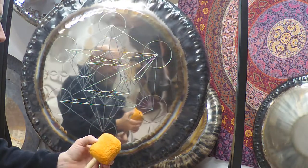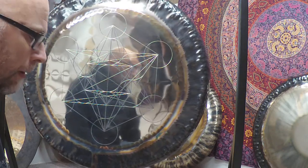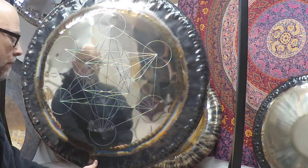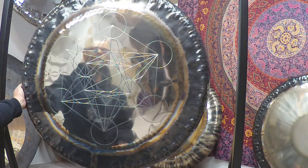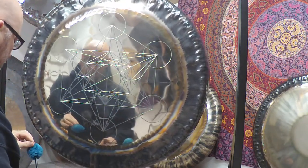It's a little bit different contact with this. It's not as soft as maybe it could be. And we'll compare that now with the 50 millimeter versions. See what we can get out of them.